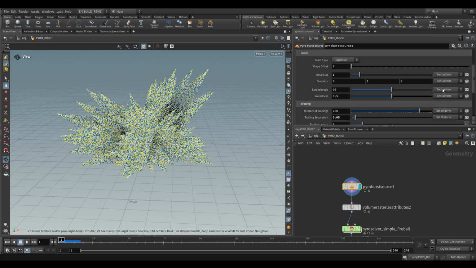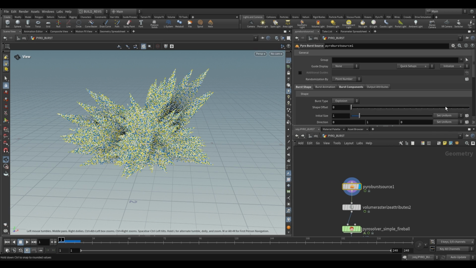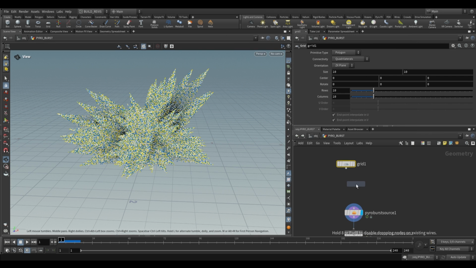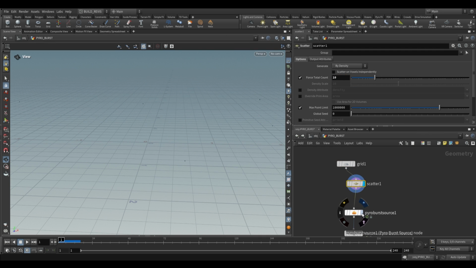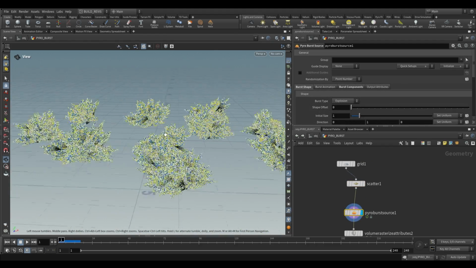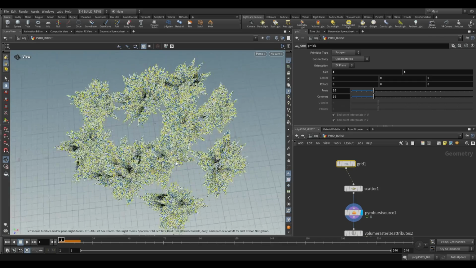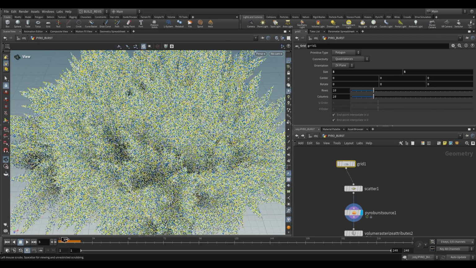It has all of this randomization over here that we actually saw in yesterday's node with the cloud shape generate node. The way we use this is by bringing in more points to source on. You can see over here that one of the other quick setups is a single input point, but alternatively, let's just use a grid and scatter a few points. So we'll just scatter 10, plug that into the Pyro Burst, and you end up with 10 explosions all going off at the same time. It's going to decrease the size to 5 by 5, so they're all occupying a similar position.